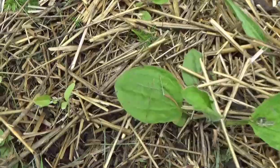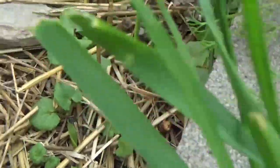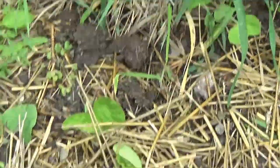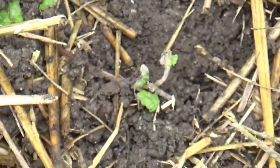Also in here, that might be hard to see, see if I can find an example, are tomatillos. So they're kind of like a tomato, only they have kind of a papery husk. Not sure if I could find another example. Right there, tomatillo. So they're related to the golden berries you get at health food stores, so I planted some of those too. There would be one somewhere in here. A little hard to see because there's so many plants in here. It's hard to pick them out, but I think there's one right there, if I'm not mistaken. Somewhere.